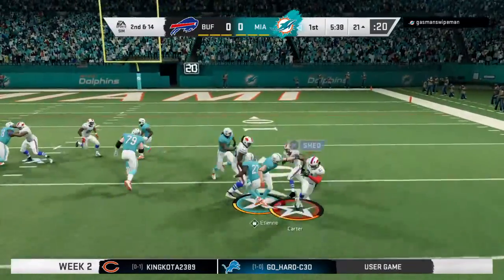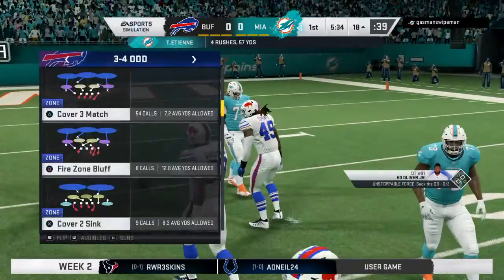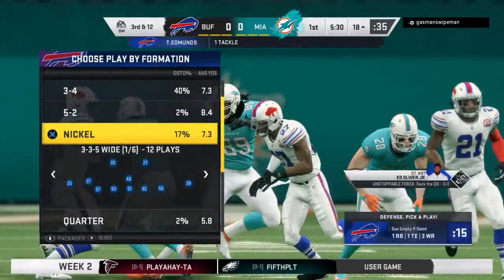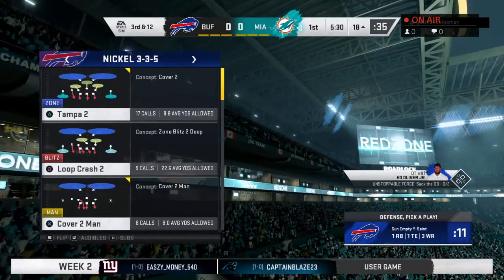Now they try the right side here. And he'll take this inside the 20 and down to the 18. They'll get a couple yards back, but not more than that. They'll be left with 12 yards to go on 3rd down. Brings up 3rd and 12.